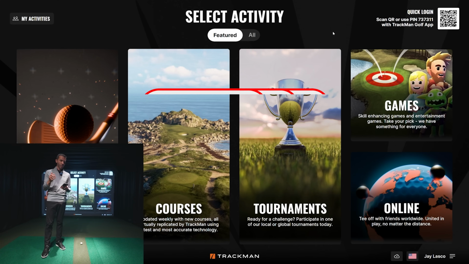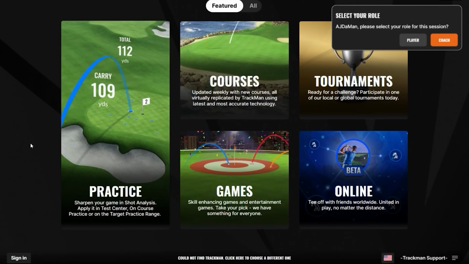Now, when we talk specifically about things outside of Virtual Golf 3, you're going to see a new dedicated coach login. This is nice. This is actually going to allow coaches to change their login roles, switching between a coach and a player. It means that a coach's player library is now cloud synced and will follow the coach from bay to bay or facility to facility, crucial for multiple users that can now be part of the same shot analysis session without closing and opening first.